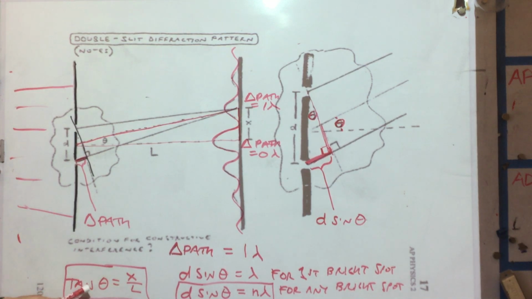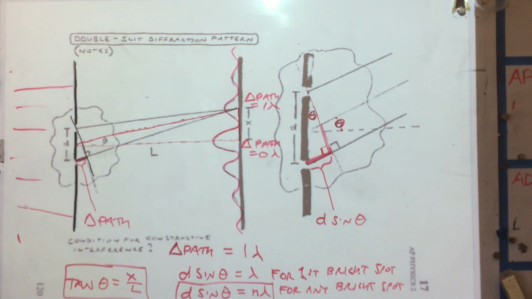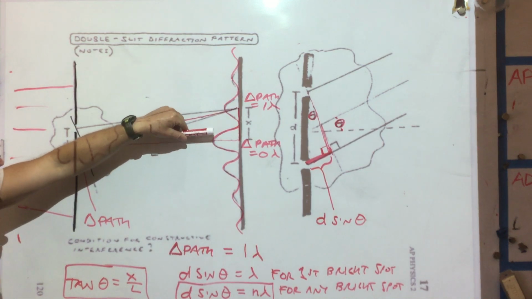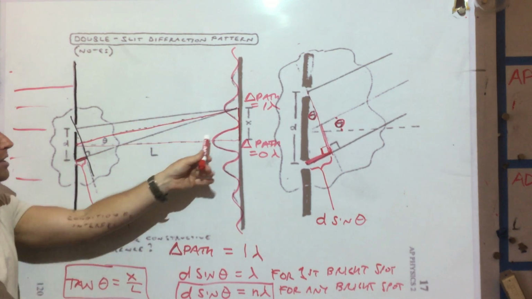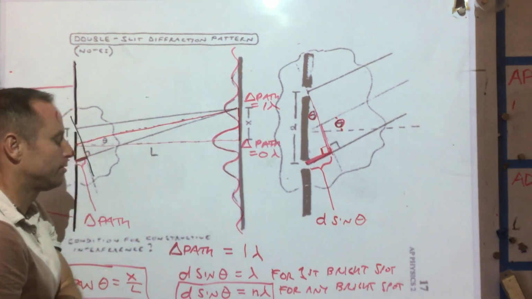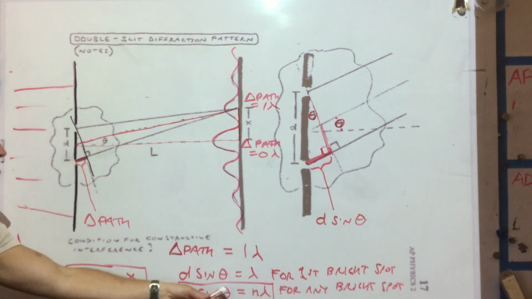So these two relationships will get you pretty much everything that you would want to know about the double slit pattern. It lets you know the angle that you have to look out to in order to see the spot, and you can turn that angle into a position to know how far out you need to go to reach this. Okay, so a couple little features of this.